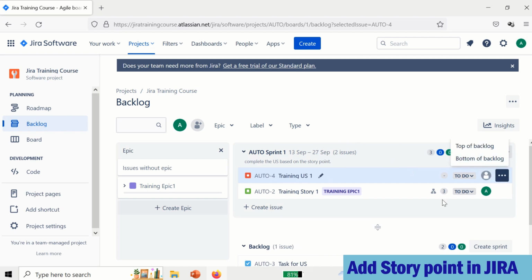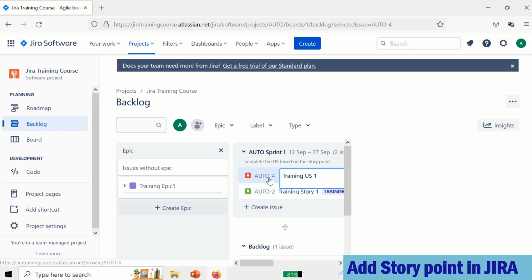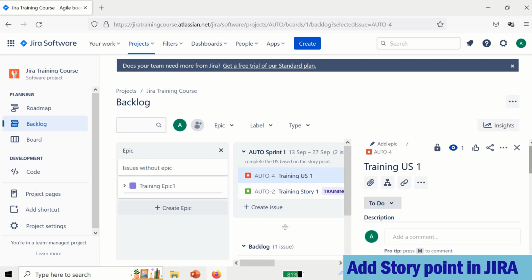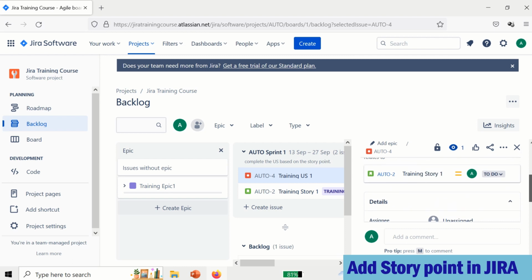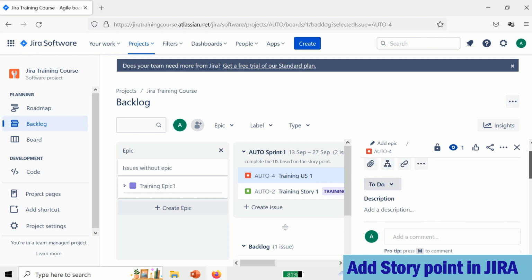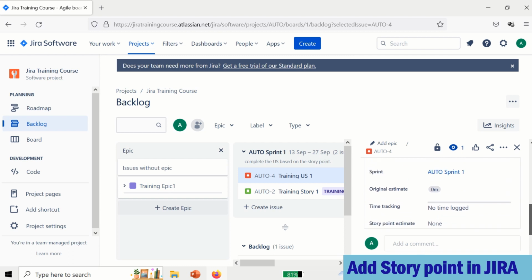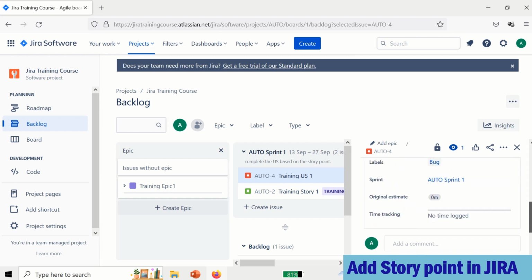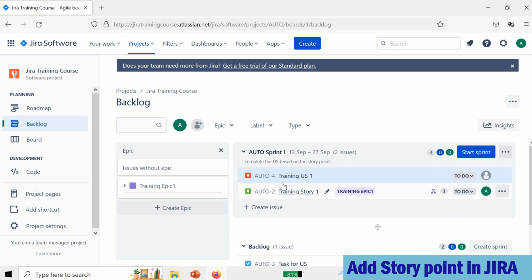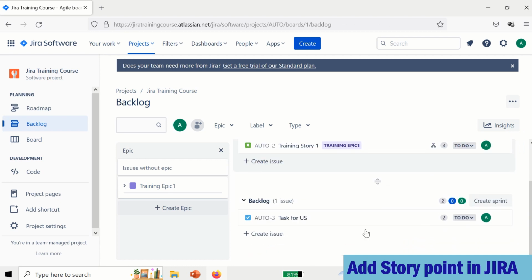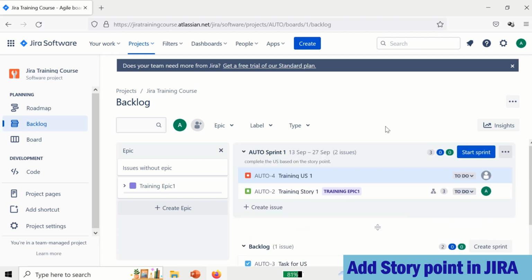So just go to this edit, or you just need to click on it. And if you want to add, so it's basically added to the particular sprint. So based on the requirement, you can add a number of stories to the particular sprint.